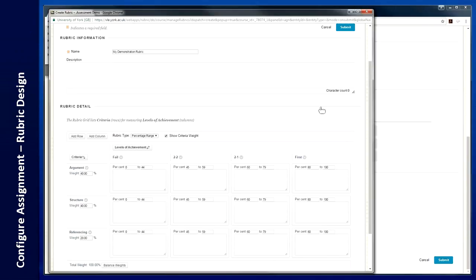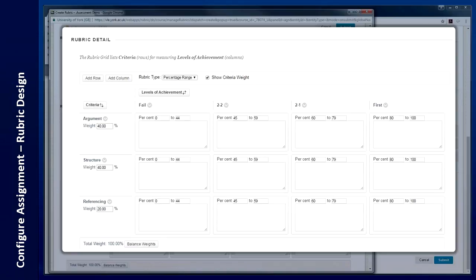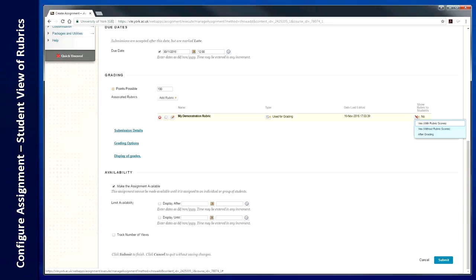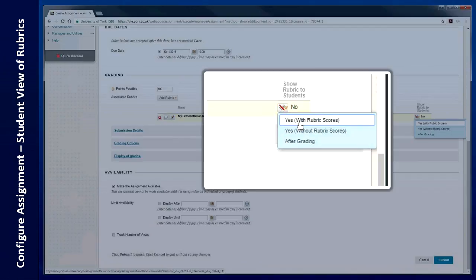So you can create a rubric and attach it to the student submission point. You can see here, that's it zoomed in. You can also choose how it displays to the student, either before or after marking. So you can have the rubric visible at all times showing the scores, which gives an indication of the criteria you're going to mark to.